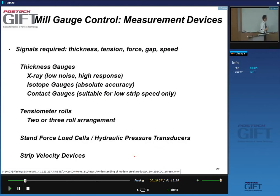There are, in addition to the stand and the rolls, just like you have in the hot strip mill, a lot of measuring devices in a cold strip mill. Yes, you will measure thickness, obviously. Yes, tension, force, the gap, the speed of the strip. It's also much easier to do this in a cold strip mill because the temperatures are much lower, and there is no oxidation, etc. So you can measure the thickness with X-ray gauges, isotope gauges, or contact gauges.